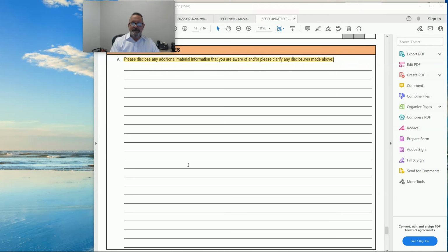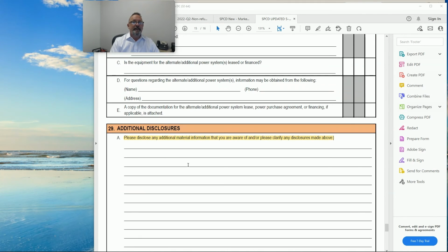And it, as you can see, is tons of empty space and basically puts the responsibility for the seller to disclose any additional items, right? Because we always operate under this premise, well, if it's not covered in the seller's disclosures, then we don't have to disclose it. That is not accurate. The seller's disclosures are just to help facilitate the seller's legal responsibility to disclose. So hopefully that's helpful. Hopefully you understand now which document will be required in which time frame.